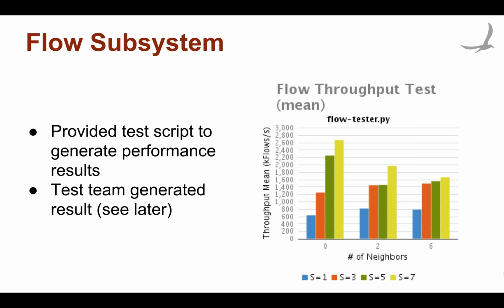And then as we scale the number of neighbors, of course the performance in terms of installation goes down a little. But in the worst case we've tried, where we have six neighbors and therefore 7 instances, we still hit about 1.5 million flows per second, which in my opinion is more than enough for now. Until the day where people give us switches that can install 1.5 million flows per second, we're happy with these numbers. Well, at least I'm happy with these numbers.